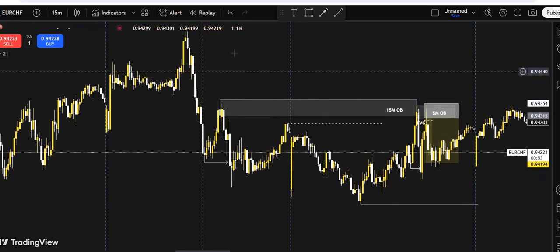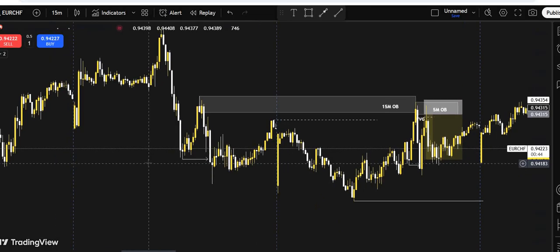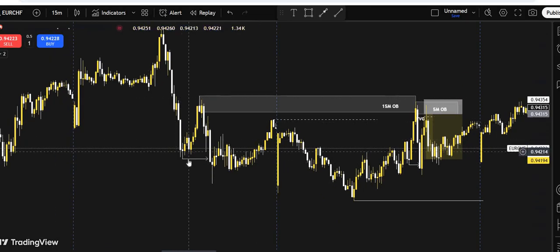So we had this massive sell right here, and then we had a retracement. For me, a retracement is three candles going in the different direction, so that's a valid retracement. We had this retracement up, and then we had a sell off. We had this low, and we closed below it, not wicked, we closed.